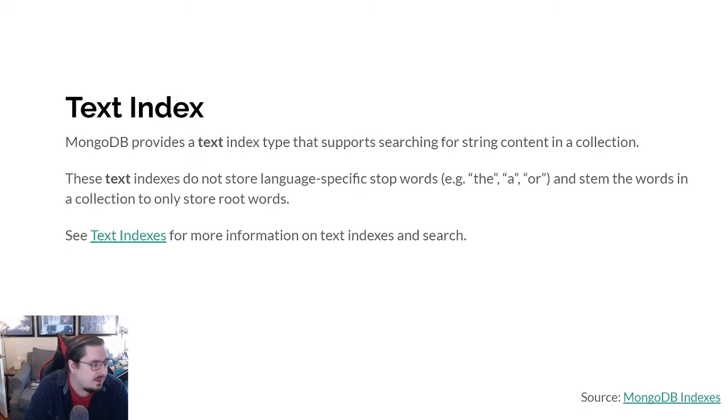But when you're setting up text indexes, I typically will set them up with what's called a wildcard. If I set them up with a wildcard, then it does index all of the fields. So you can set it up to index just some of the fields, or you can tell it to index all of the fields. Got it.